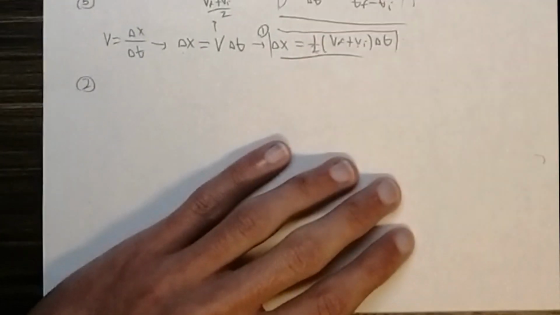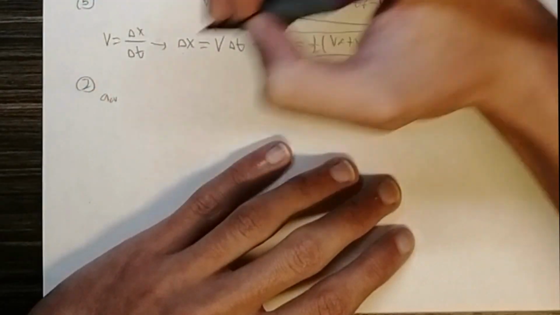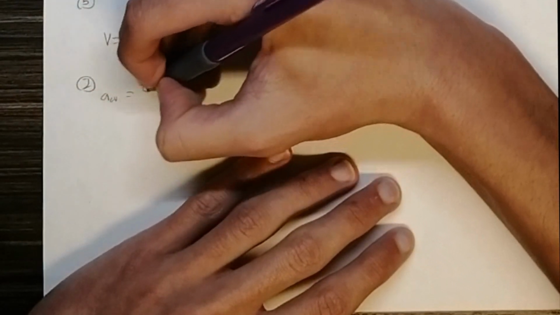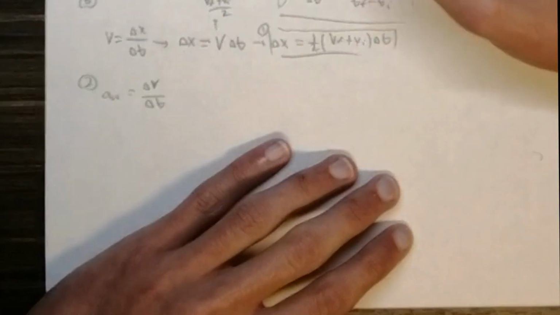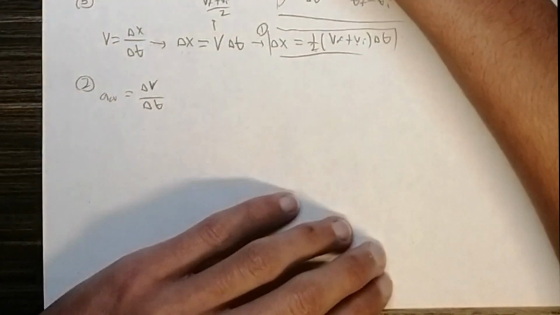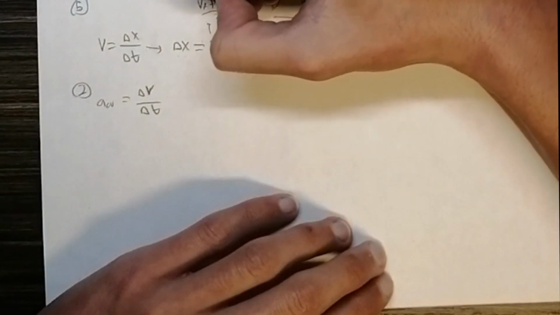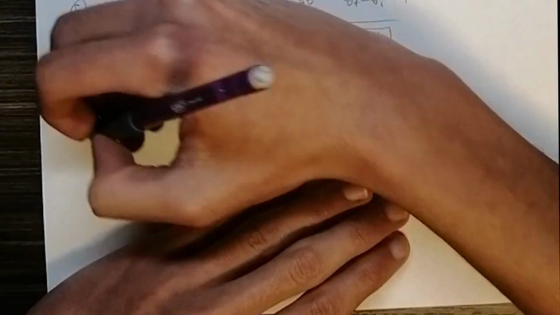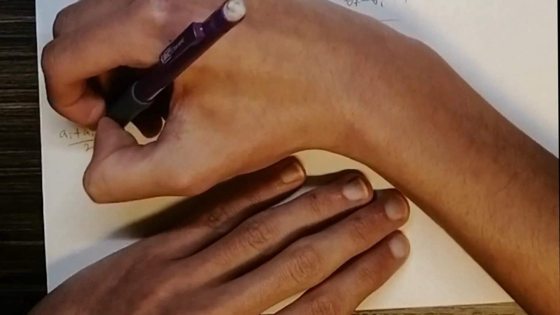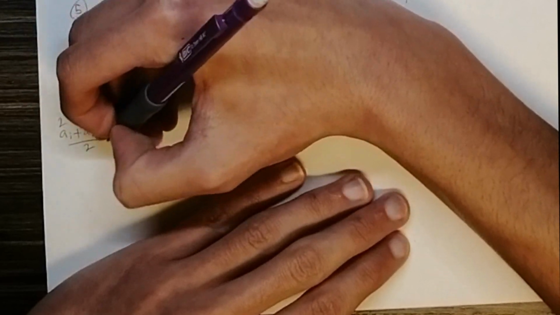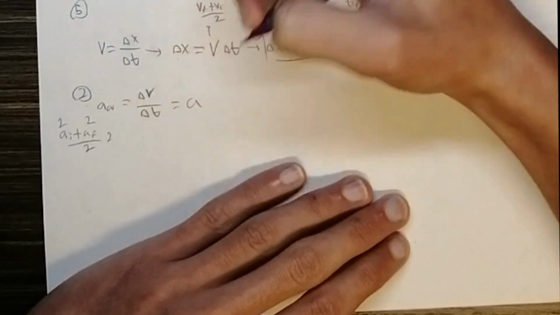We just do the same, but with our average acceleration. So acceleration is equal to change in velocity over change in time. Now with all these equations, we're going to say that acceleration is constant. So if acceleration is constant, let's say it's 2, we're taking acceleration initial plus acceleration final, dividing it by 2. So 2 plus 2 over 2 is just 2. So this is just acceleration equals acceleration.